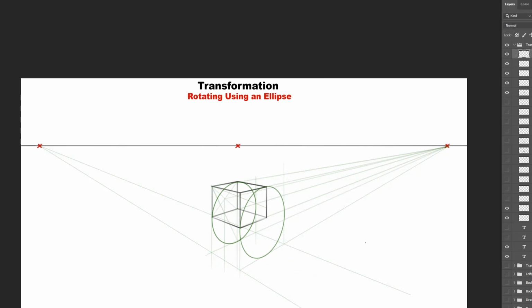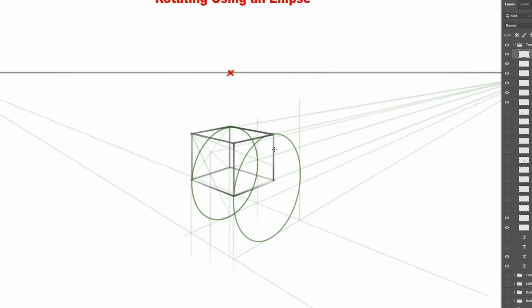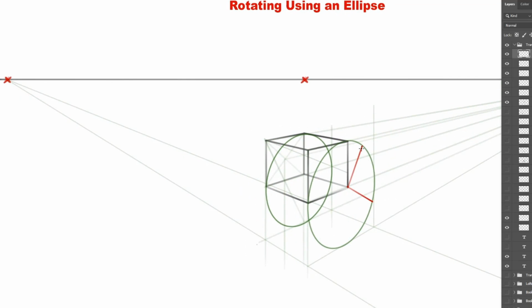Now we decide how much we want to rotate the box. So this time I will rotate it clockwise. Now I choose the placement of the first edge and freehand the location of the second edge by making sure it's 90 degrees between the two edges. Next I extend these edges toward the vanishing point and close them up at the bottom ellipse. These edges will have to fall on the ellipse edge no matter how much you rotate it.